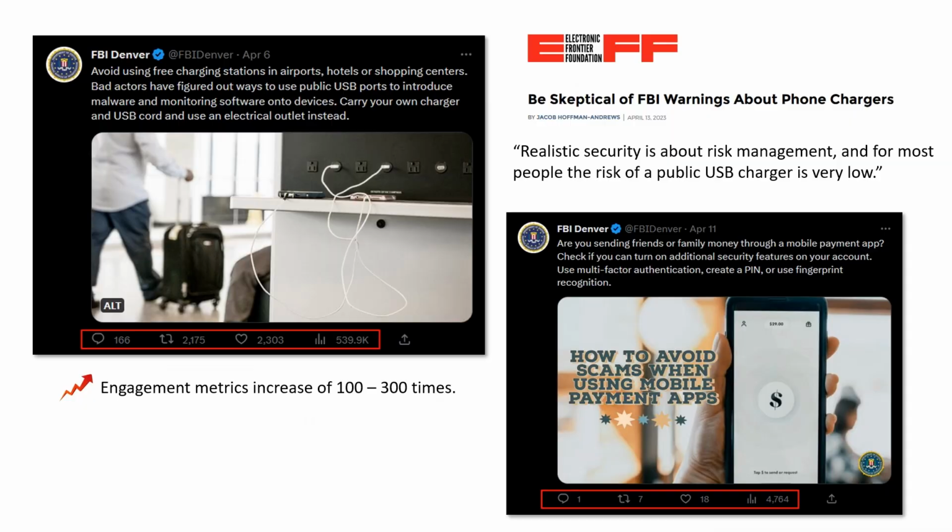Okay, 2.0. This next story is in here just because I think it's silly, but I think there's a point to be made. The Denver FBI office released this warning on their Twitter about juice jacking. Juice jacking, the idea is when you use a public charge station that you might find at an airport, you plug in your phone or tablet to charge, and you don't just get a charge, you get malware, basically.